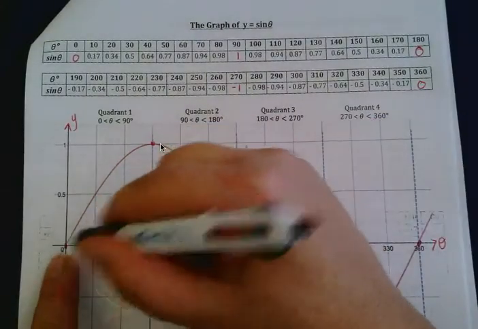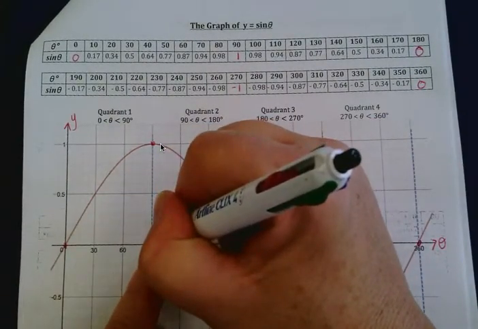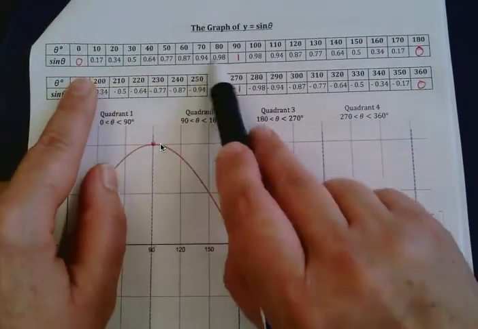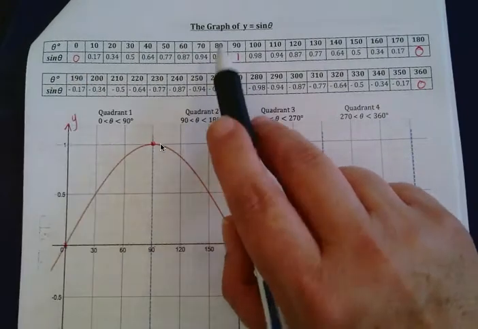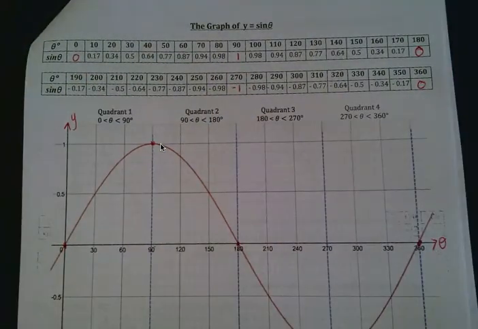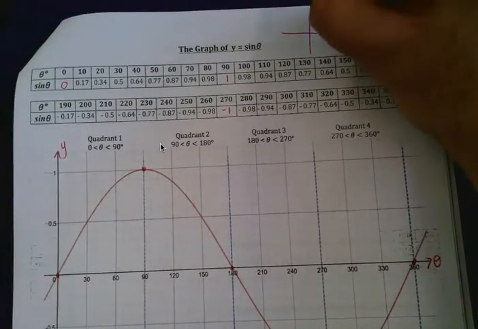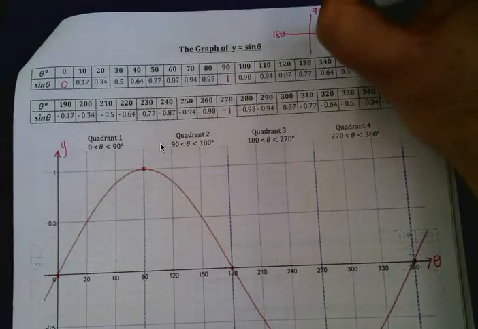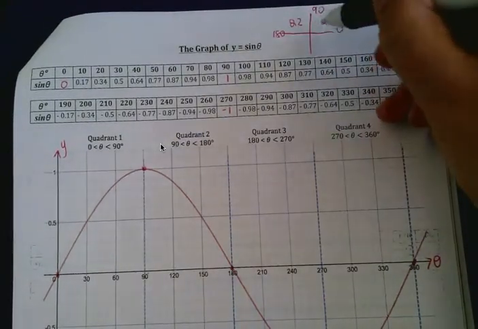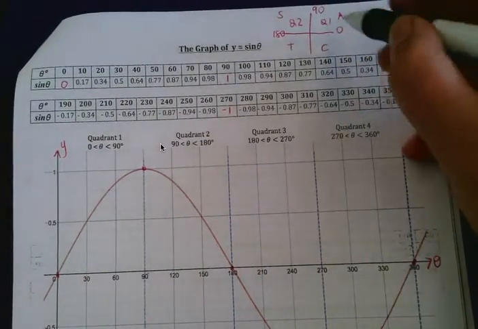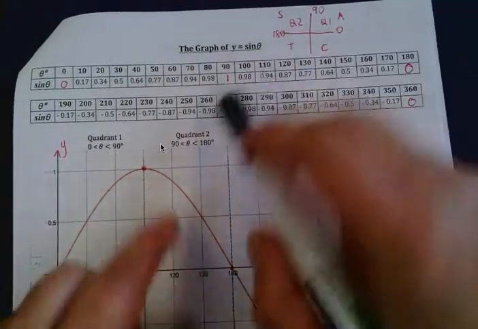Now, you know between 0 and 90 degrees, isn't that quadrant 1? And the sine of any angle between 0 and 90 degrees is positive. Look at all stations to central. In quadrant 2, isn't sine positive? Quadrant 2 are obtuse angles between 90 and 180. So, here we go. We've got 0, 90, 180. This is quadrant 1, quadrant 2. So sine, we know we've got all stations to central. Sine is positive in quadrant 1 and 2, but you can see it here.